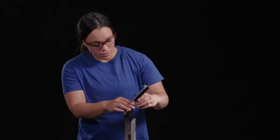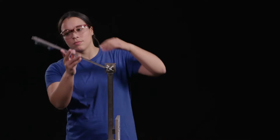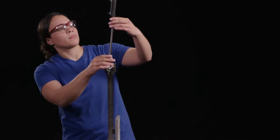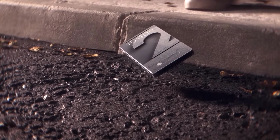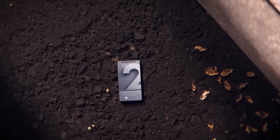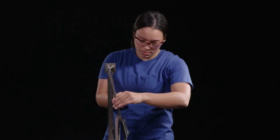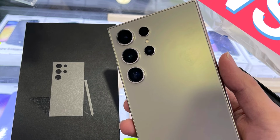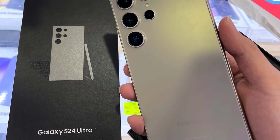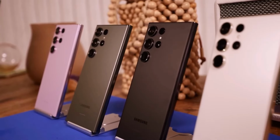Now let's talk about the durability of these new phones. It seems the glass used on the Galaxy S24 Ultra can still get scratched at a level 6 or 7 on a hardness scale. But the good news is that these scratches won't be as obvious as on the previous S23 Ultra. This is better than before. Also, the S24 Ultra is less likely to break if it falls because it has a tough titanium frame and a flat screen. This is a significant improvement over the S23 Ultra. People have been looking forward to this.